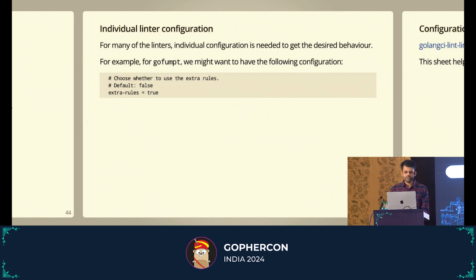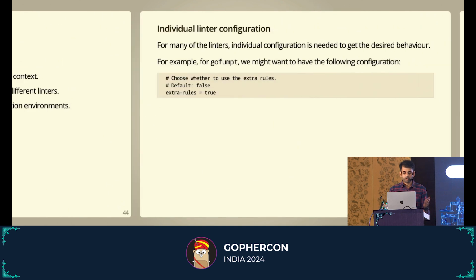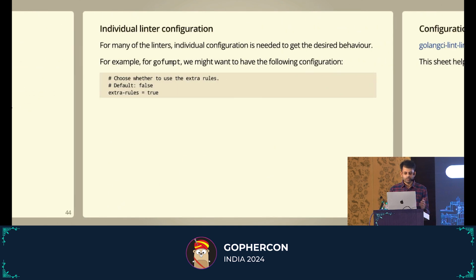One last aspect that you need to consider is that some of the linters that you enable also require a bit of additional configuration. For example, GoFumpt, which is a stricter gofmt, is a very good linter which I would highly recommend that you check out. It includes optional extra rules which are disabled by default. I like to enable them because I find those rules quite sensible. For being able to do that, you need this small piece of configuration to enable the additional rules.